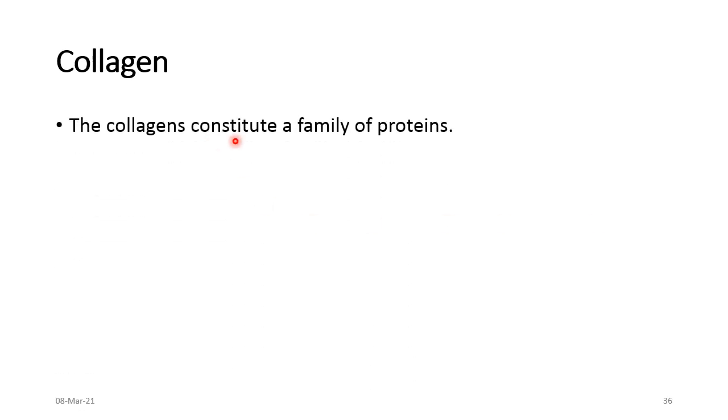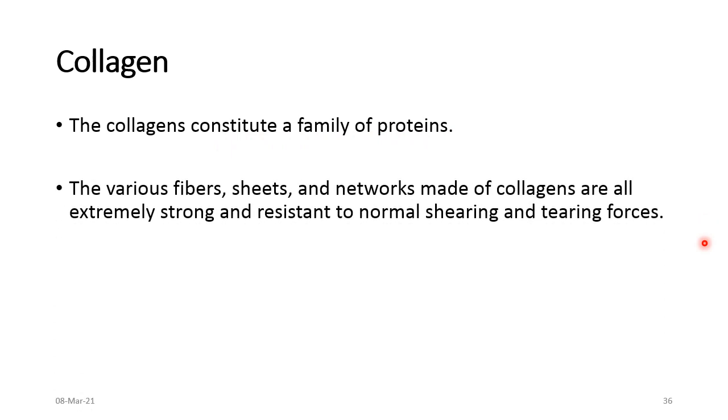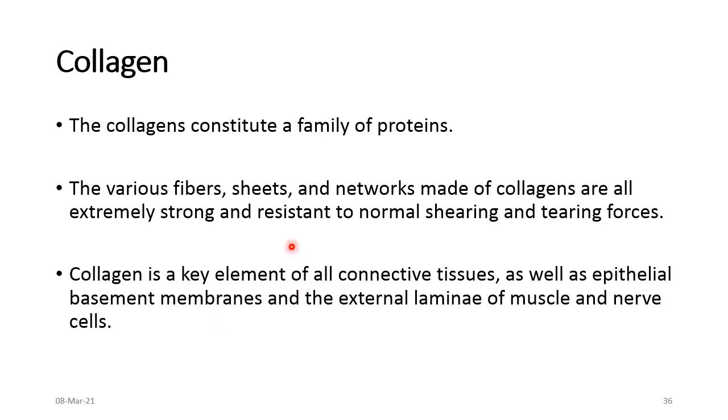Collagen constitutes a family of proteins and various fibers, sheets and networks made of collagens are all extremely strong and resistant to normal shearing and tearing forces. The collagen is a key element of all the connective tissues as well as the epithelial basement membrane اللي اتكلمنا عنها في المحاضرات اللي فاتت عن basement membranes. قلنا إنه فيها basal lamina و reticular lamina. في basal lamina في كولاجين تتذكروا.